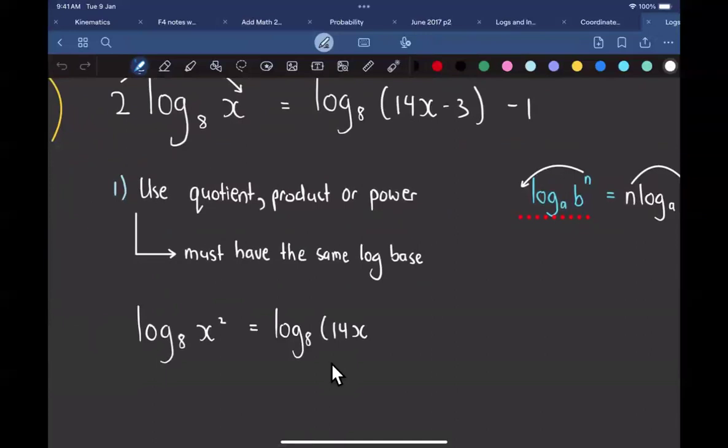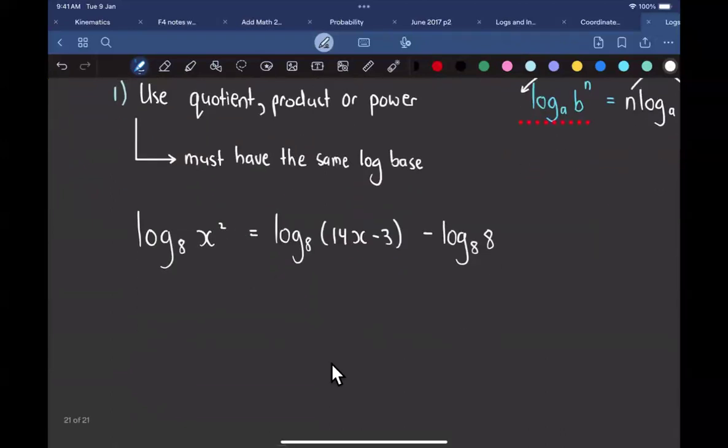Now, I want you to pay attention to the right-hand side for me. That one, we had to do something with that one, it's a mighty scandalous one over there. If you want, you could ask Nicholas what to do. I could try to figure this out. You'll have to convert it to log base 8. Yes, and since it was -1, it will be negative log base 8. Bam. Now they have the same log base and you have a minus sign in the middle. What to do?